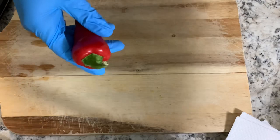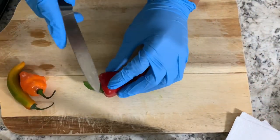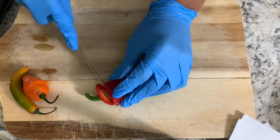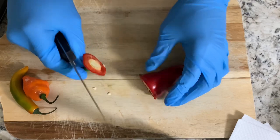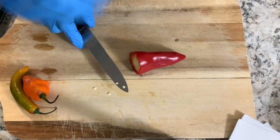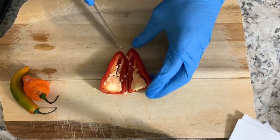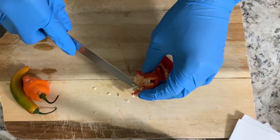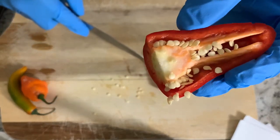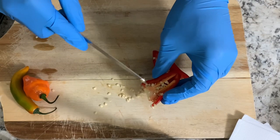All right, I'm doing these peppers next, which should not be as messy as the tomatoes. And also I have gloves on because I do not want my fingers to have this spice on them and I accidentally end up rubbing my eye or the like. If you've done that before, that is not fun. This right here is a Fresno pepper. Seeds, still small, but bigger than the tomatoes. Definitely have to label all of these because these pepper seeds might all be looking the same.